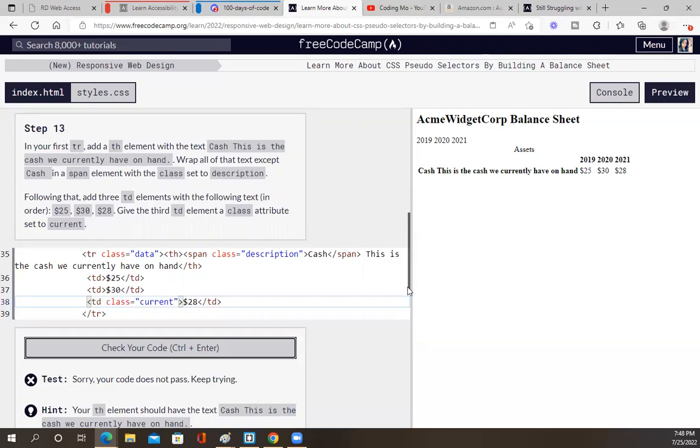Well, it does. Maybe it's a period there. You should wrap the text "This is the cash we currently have on hand" in a span element.